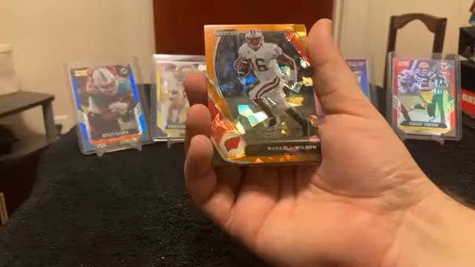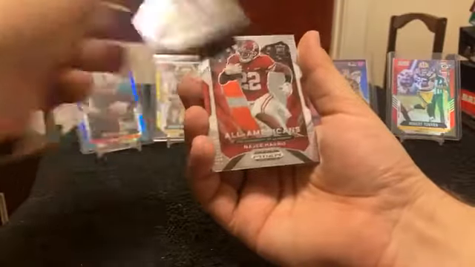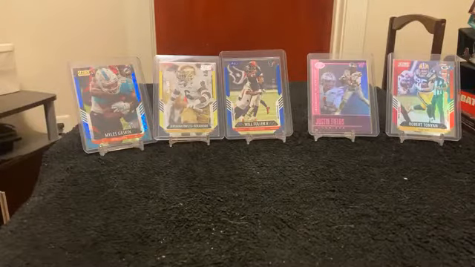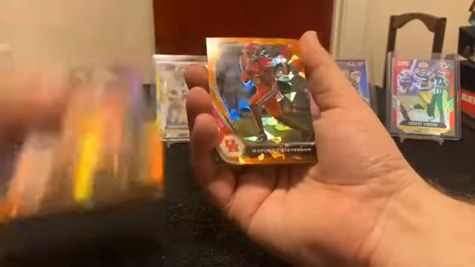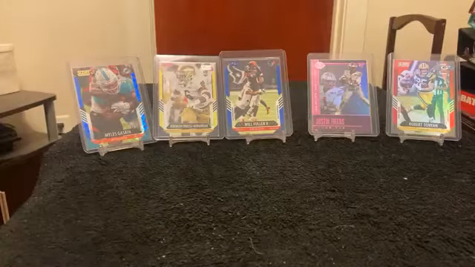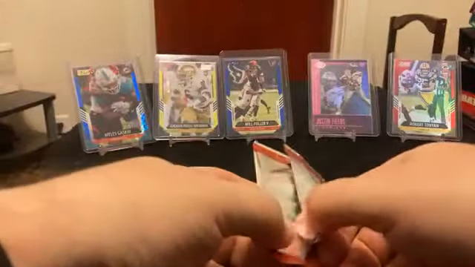Next, we have James Robinson, Orange Prism Russell Wilson, Orange Prism Travis Etienne, Trevon Morig, and an All-Americans Najee Harris. Next, we have Darren Waller, Deshaun Watson, Orange Prism Julian Edelman, Orange Prism Marquez Stevenson, and Hamilcar Rashid Jr. And we'll finish off our packs with our bonus pack. Good luck. And then we have our couple cards to randomize.